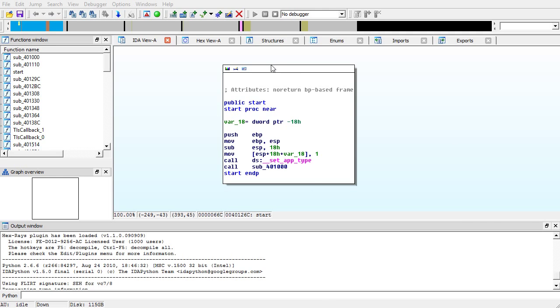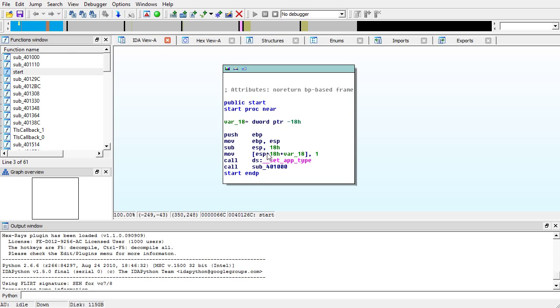So when you load up our dummy EXE in IDA, you will be presented with something like this. It's a little easier to look at than Ollie. A lot of people see Ollie and it's just lines and lines and it's overwhelming. They don't know what to do. So this breaks it down pretty easy. It calls this start.